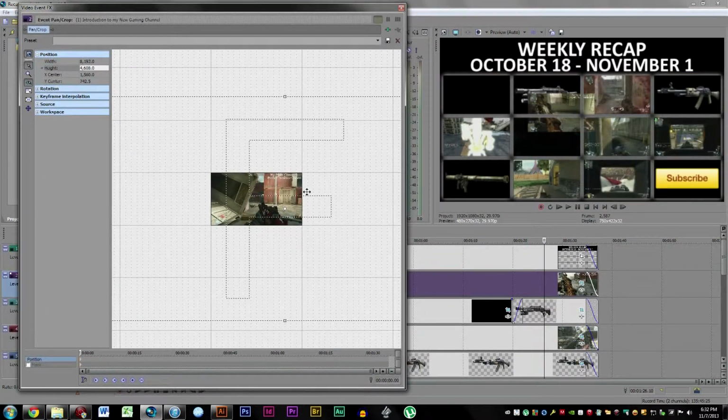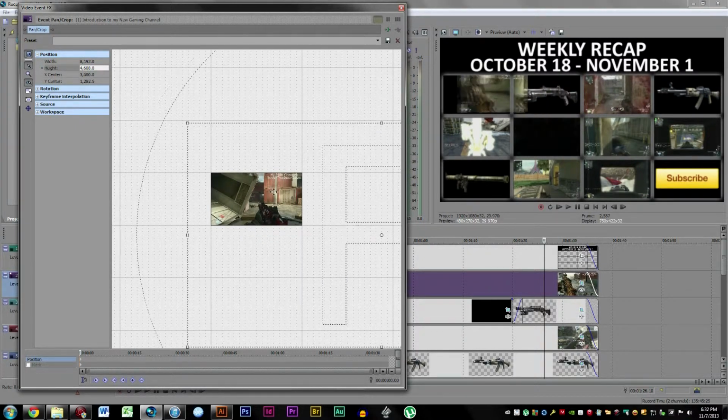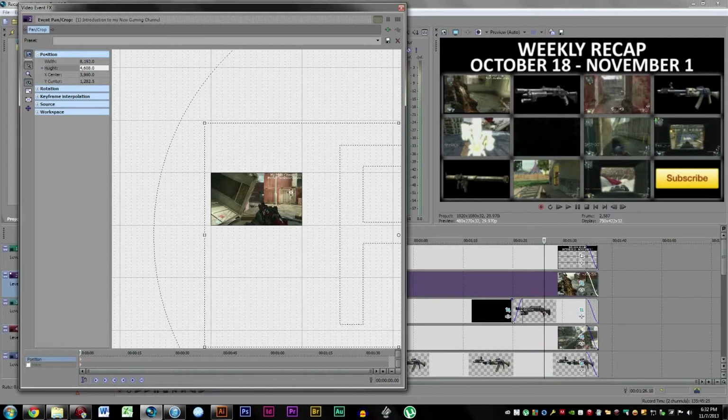So I'm just going to type those numbers in, and now we can move this window to the side a little bit, and you can see that it's starting to get a little bit closer to the proper size. So now I'm just going to move it, and once again you can see it's getting to be about the right size, but it would be really hard to align it perfectly by doing this. So instead, I'm going to use another ratio to figure out those dimensions.